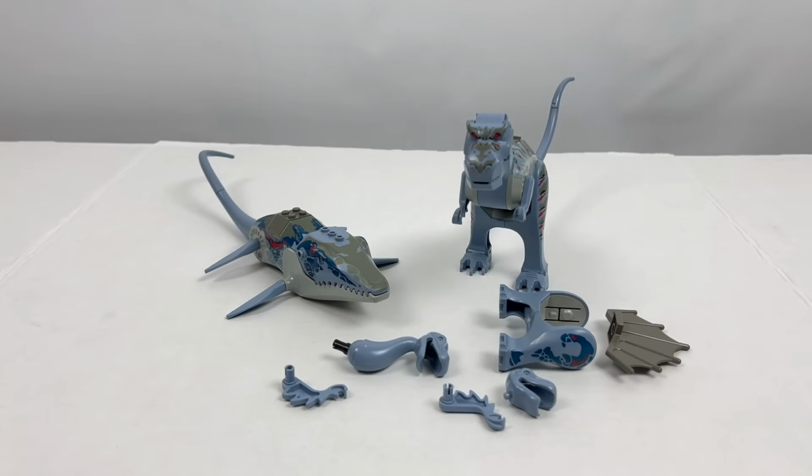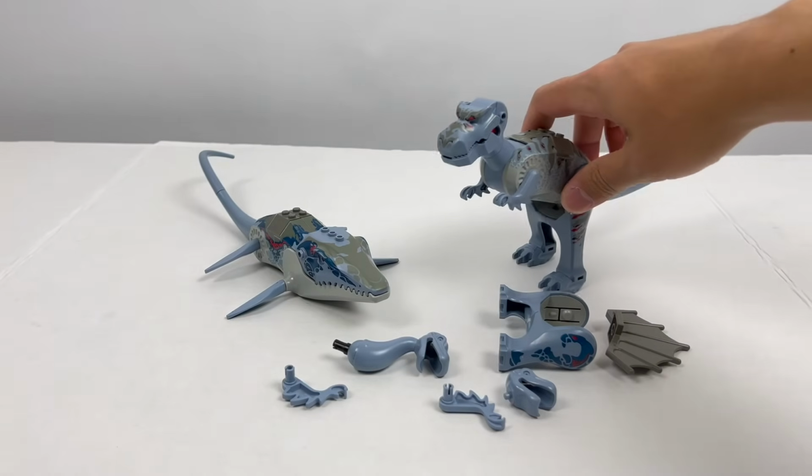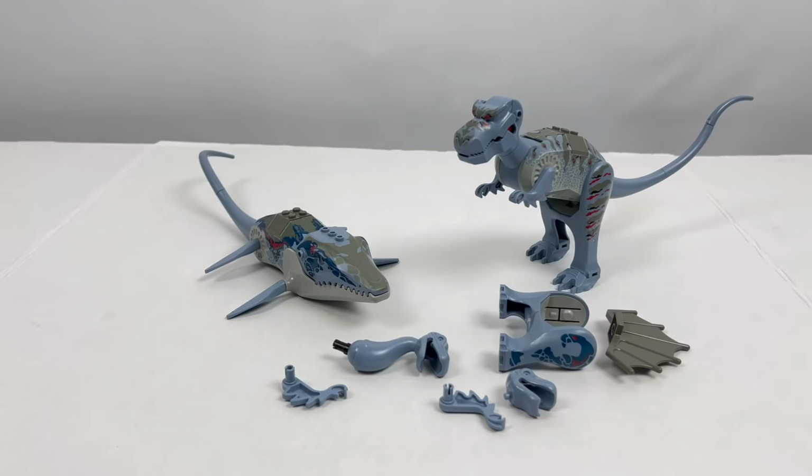These fellows right here are from the LEGO Dinosaurs line. It was a line of canister LEGO buildable dinosaur sets, which included a ton of extra pieces to build different dinosaurs out of them. Now, these were the only 2 I did not own yet, and actually these are completing a lot of gaps in my LEGO Animals collection. These again were the only old style of dinosaurs I did not own yet, so really nice to be able to complete this.